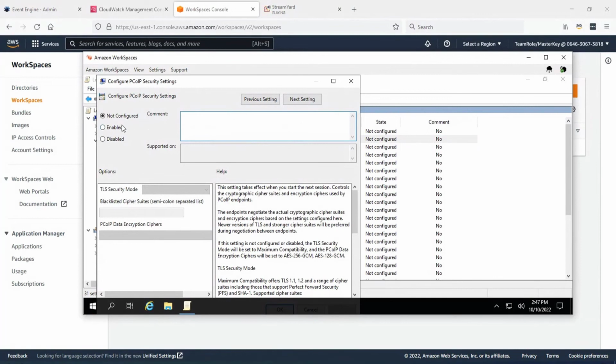In PC over IP security settings, we're going to select the radio button for enabled. We will select TLS security mode for maximum compatibility.